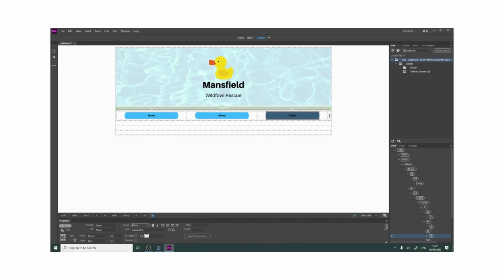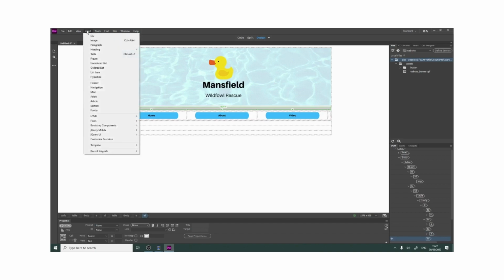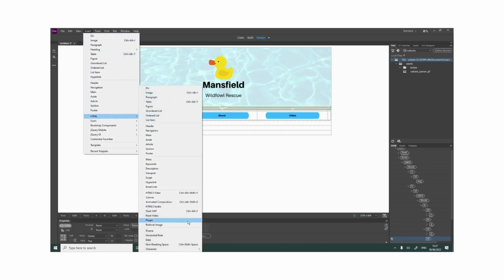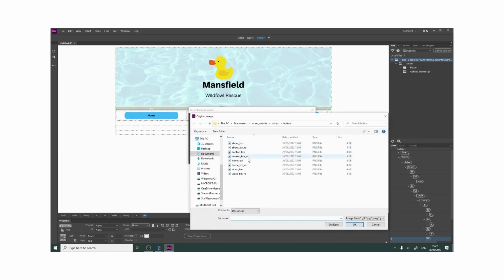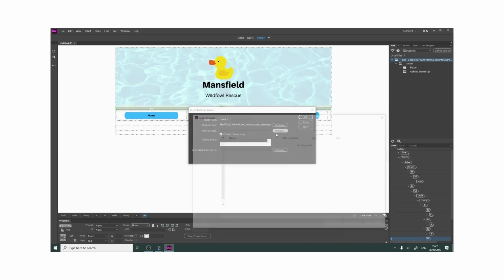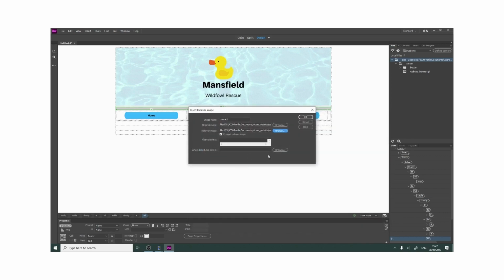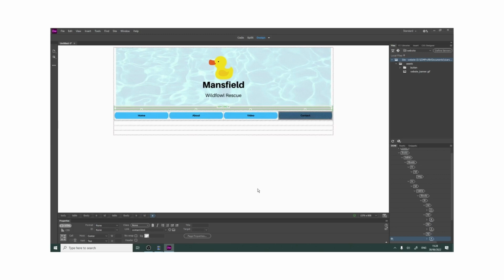Then I'm going to click in the next one, and just be careful, like I say, it gets really small. Make sure you've clicked inside the actual cell so you can see the black lines flashing. And we're going to go Insert, HTML, Rollover Image. This one's going to be Contact. Go to Browse, Contact, and the web page is going to be contact.html. Click OK. We can see we've got our buttons in.